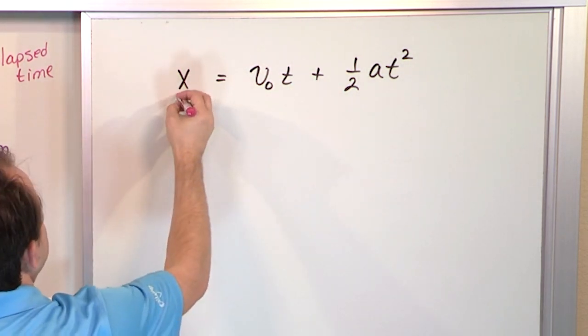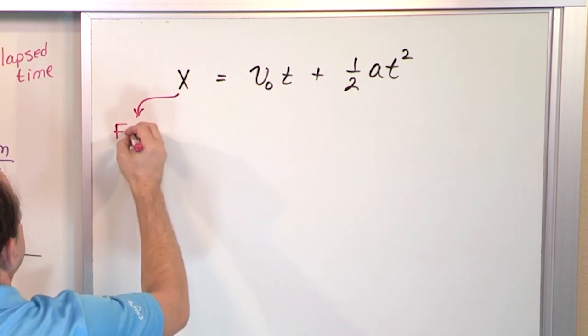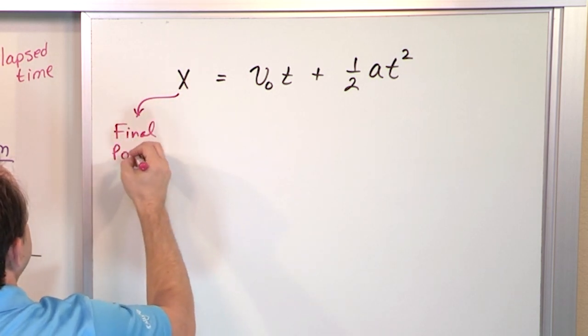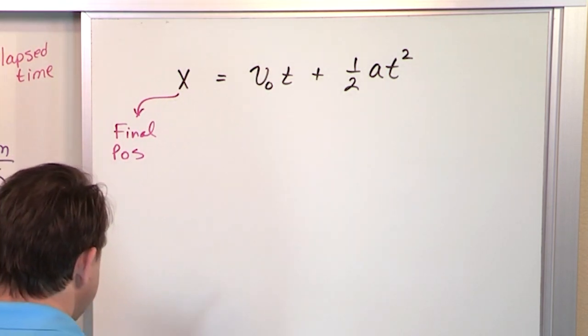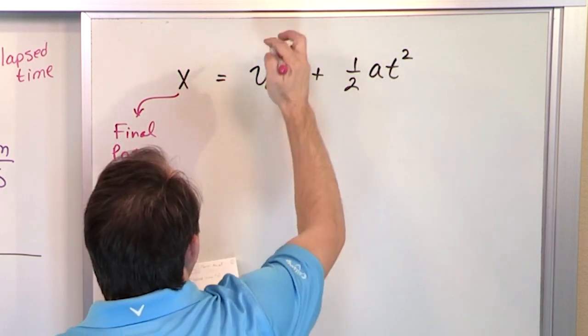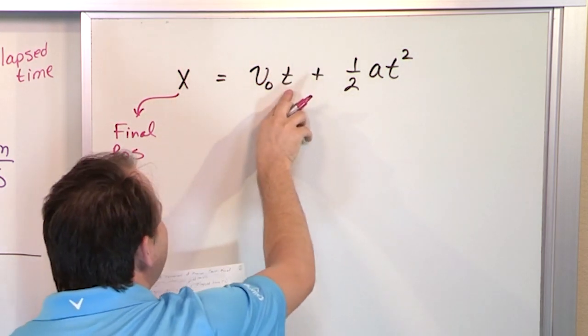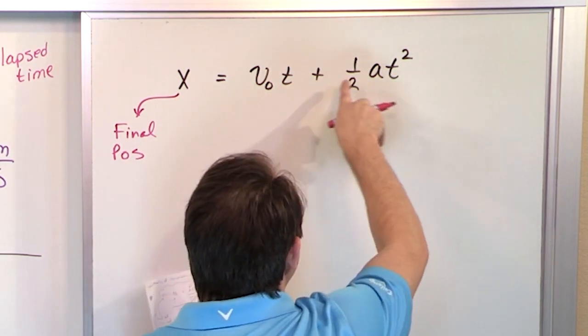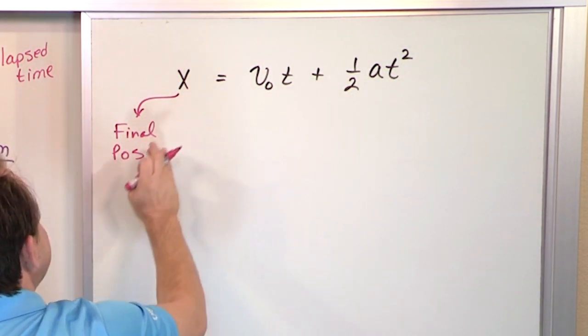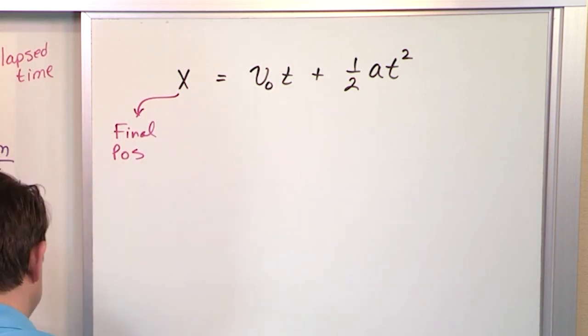So what we have here is this is the final position of the motion. How many meters away did the train go or something after this motion happened, right? Obviously, this is the initial velocity in meters per second. This is the time elapsed. This is the acceleration. It's a constant. This is the time elapsed. I don't need to label every little thing. The only new variable is that this is the final position in meters. How far away did I go?